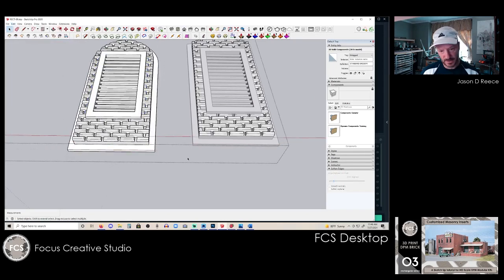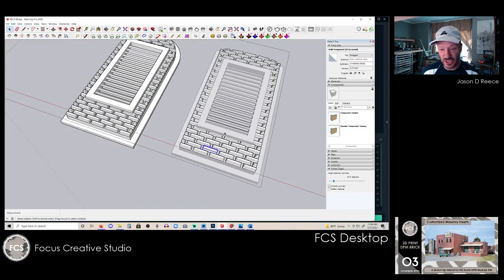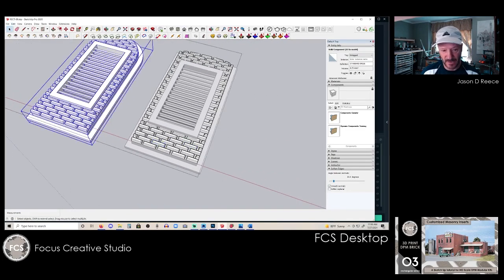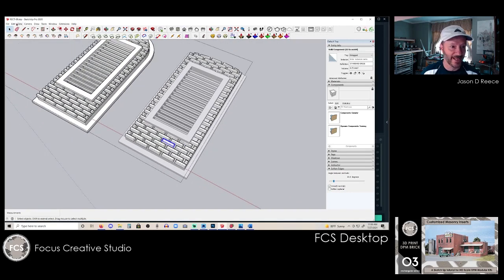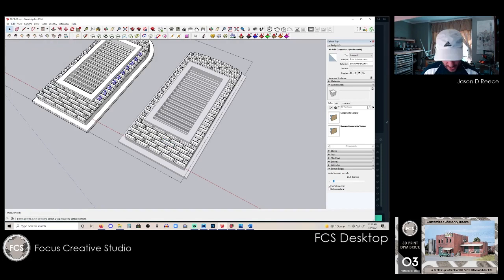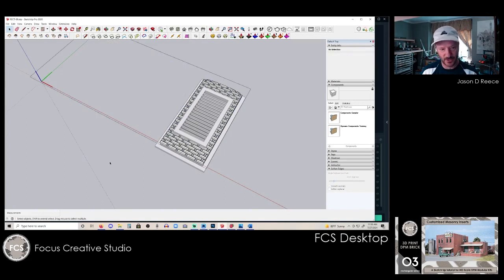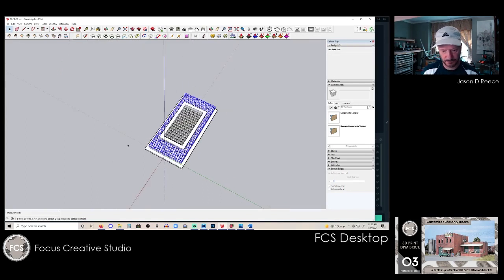Now, escape to get out of everything. And you want to come in, you want to get into this brick file. See, that's a different file that we're going to delete here in a second. This is the brick file. So we want to hit edit, the brick group, paste in place. Those are all there, duplicated. We want to move them. Boom, done. See, now that's all one group at the moment. Just the way it was set up, I'm going to come in and then delete this all together, and now we should be good.